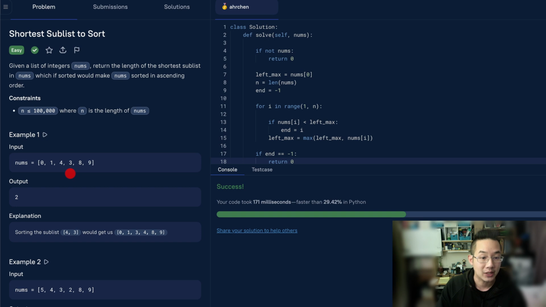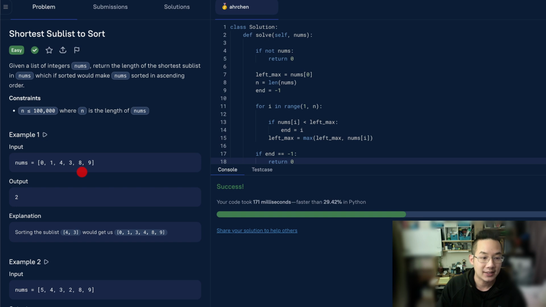Then we see 3. Is 3 less than 4? 3 is less than 4. So the end is now set at this particular index: 0, 1, 2, 3, at 3. Then we will move on. We will still have 4 as our max.